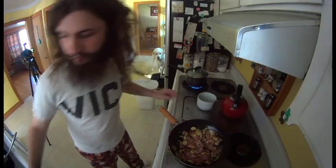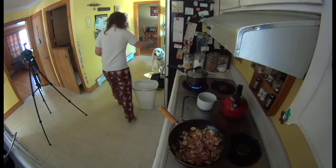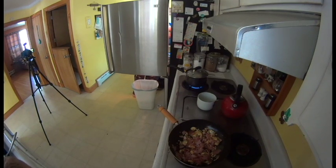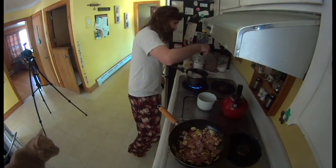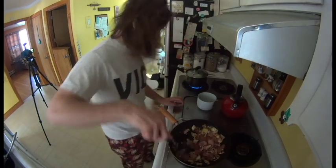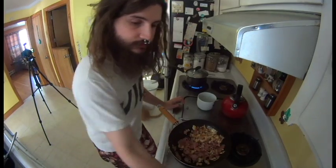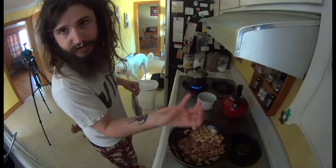My cat's trying to lick my fork. Put the stuff you don't need away. The rice is starting to boil. What's up, station? I don't really gotta worry about these getting cold because you're just gonna put it into the hot rice and it's gonna heat itself back up.